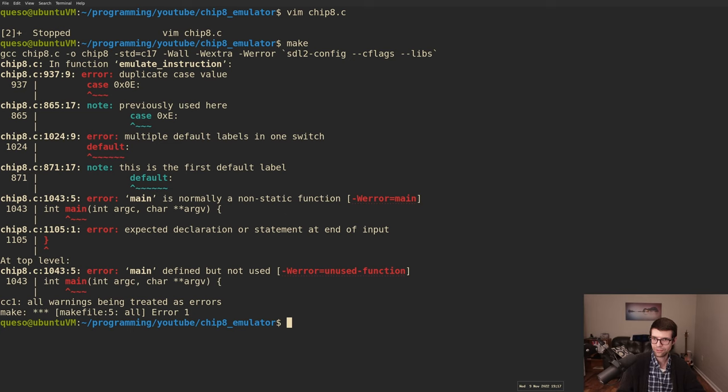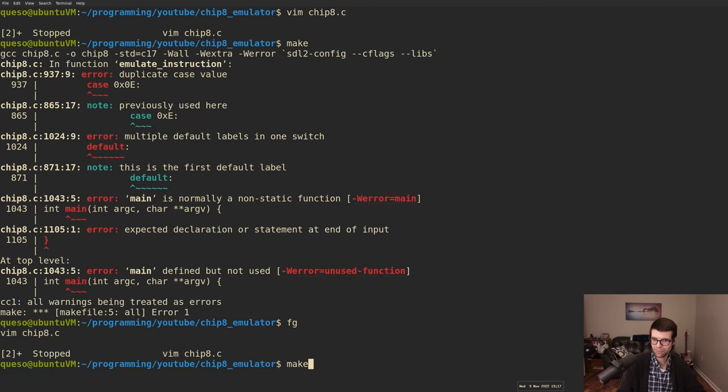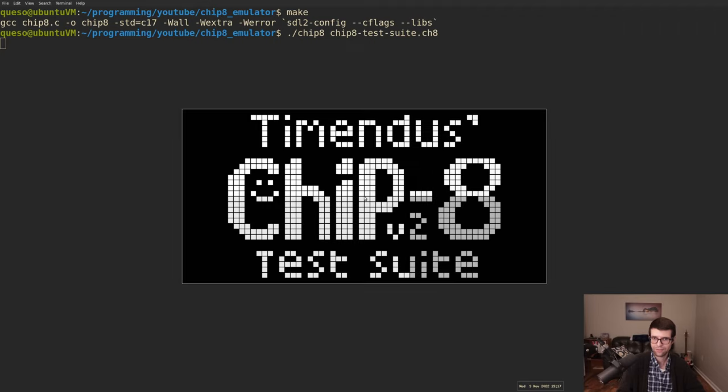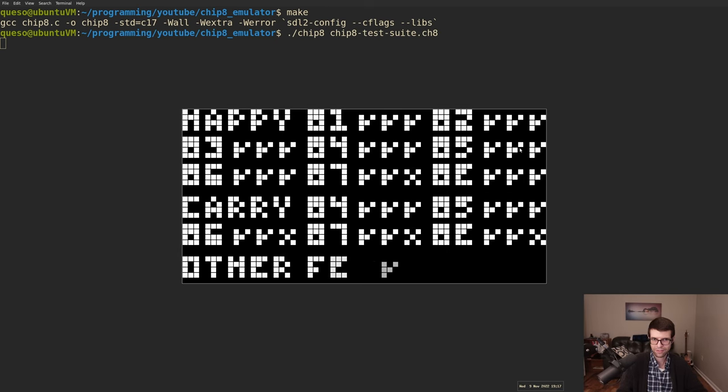Duplicate case value. Get rid of both braces. That would be better. All right. Did we fix carry value on flags for 8xy5, at least here? Hey, we fixed it there. Okay, 8xy7 as well, and then carry on 7e and 6. All right.